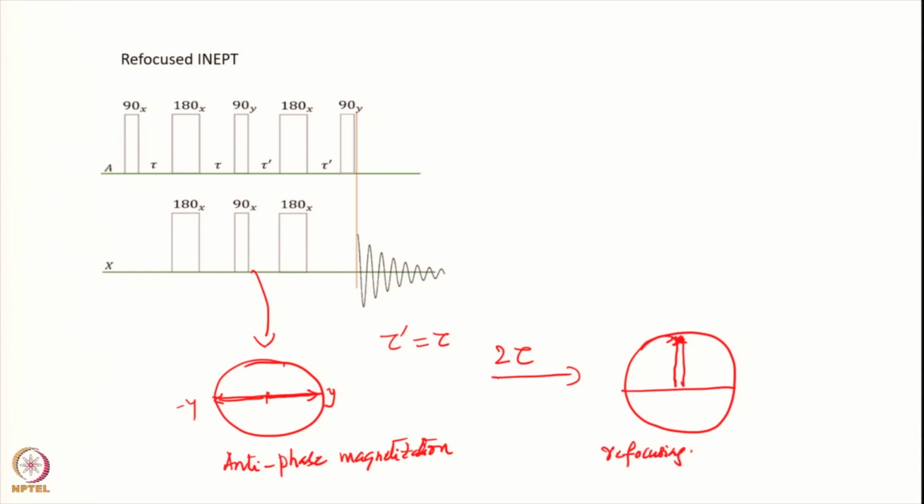So when they refocus, if you now take a spectrum of this, you will get in phase lines, because the magnetizations are not along opposite directions. This magnetization was like this and like this, and when you do a refocusing, you will get magnetization along this axis here, and we will get pure phase. After you do phase correction etc., you will get in phase magnetization. This is called in phase magnetization.